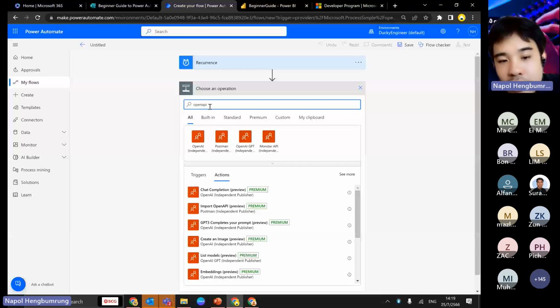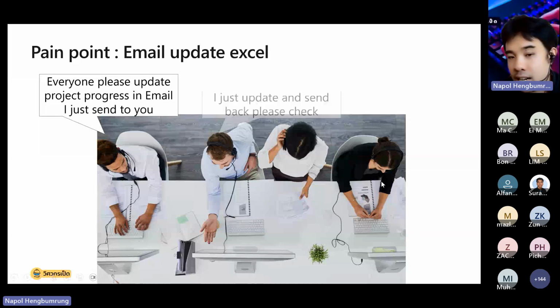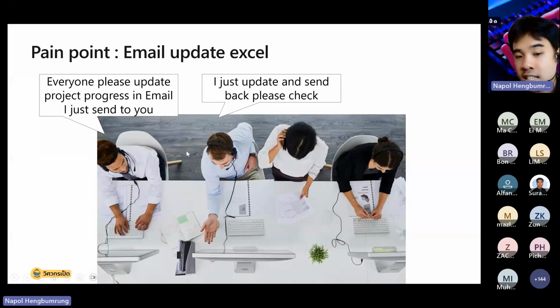One of the famous pain points you face is that everyone needs to email updates of the Excel. You have an Excel of the project progress. You send the email to your coworkers, for example 20 people, and then someone updates and sends it back. Please check, right? You need to consolidate the Excel files from the emails.